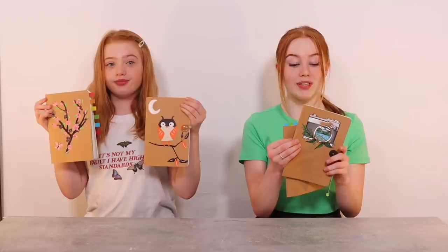And these are our final journal notebooks. I'm so proud of how they both look. I'm so proud of you. And I'm really proud of me on this one. Yeah, same. They're really cool.